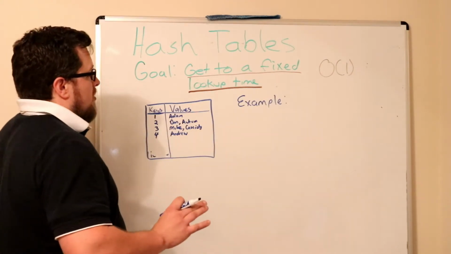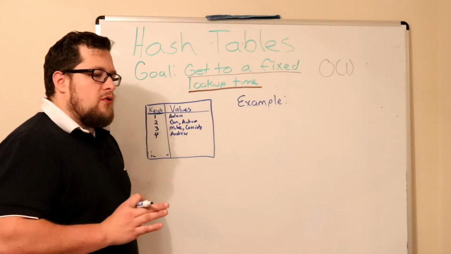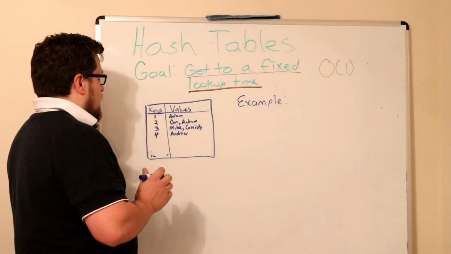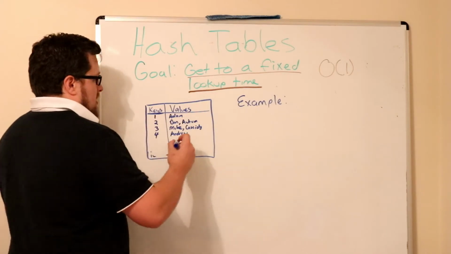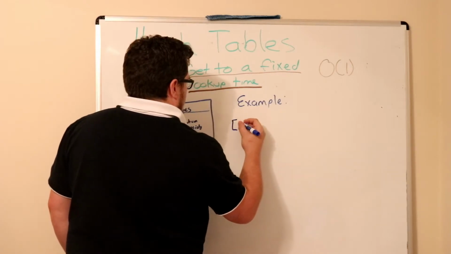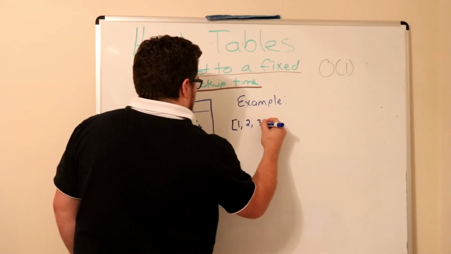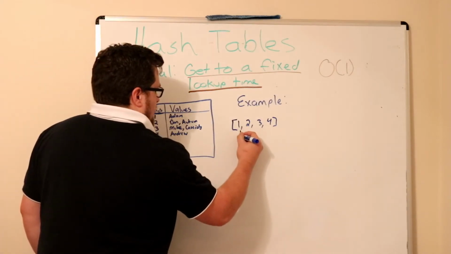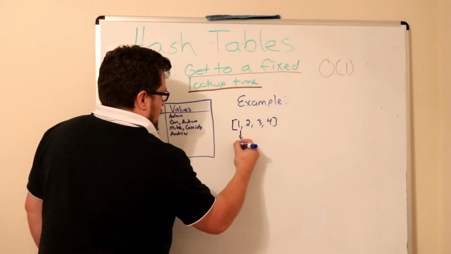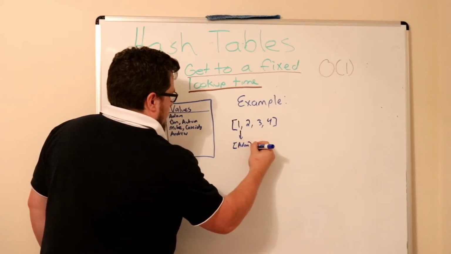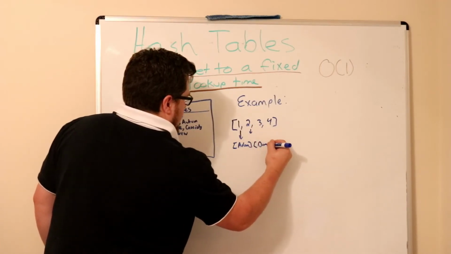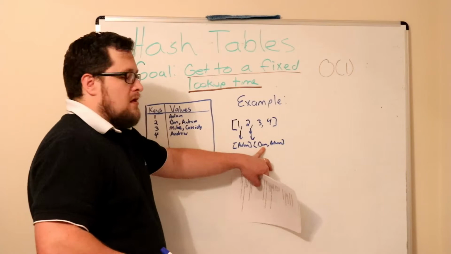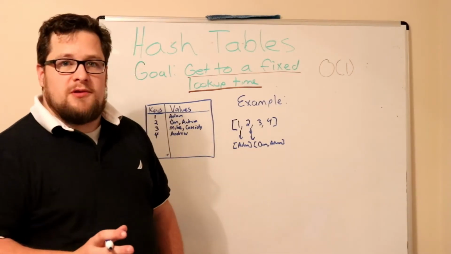And first off, I want you to think for a second, when would this be bad? This would be bad specifically if we're implementing this with arrays, where the keys are an array. So this would be 1, this would be 2, this would be 3, this would be 4. But ultimately what this is pointing to is maybe another array, for example, a list of arrays with just Adam in it. And then this one would be Dan and Autumn. So you've got an array that's pointing to a list or another array.